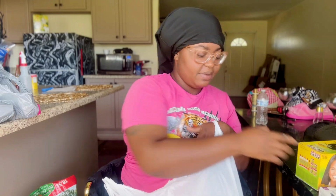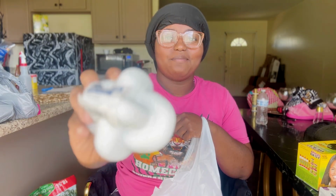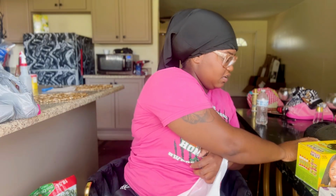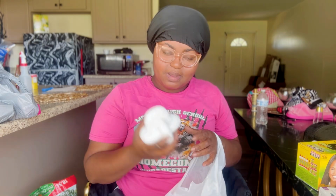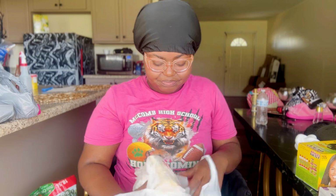Yeah, this is for my hair. I'm about to go on perm. I found these, y'all. So cute. They're white, but I'm going to paint these black, from Roses for $2.99. I ended up getting two of these because I want to put them under my little TV stand in the living room. So I'm going to paint them black.